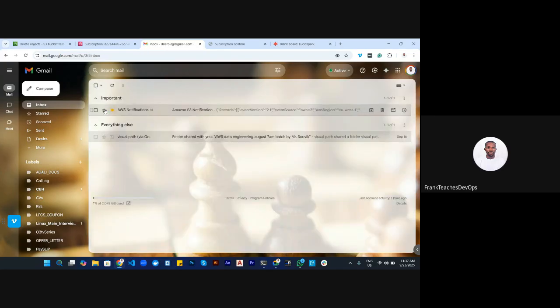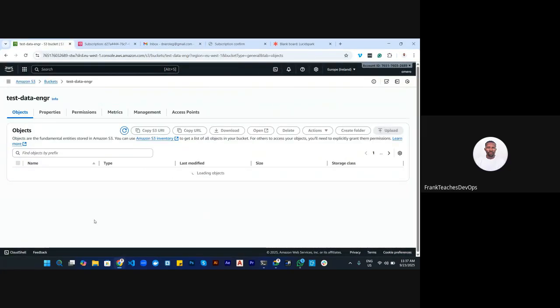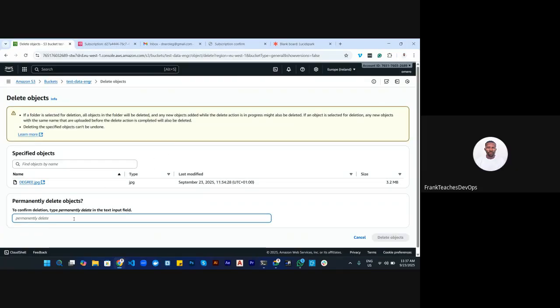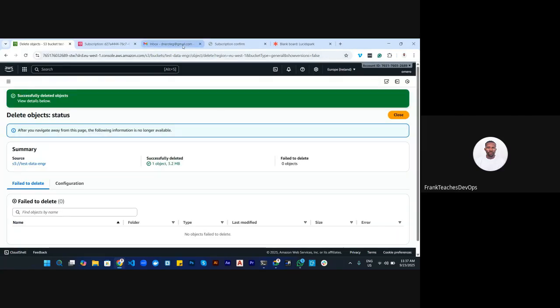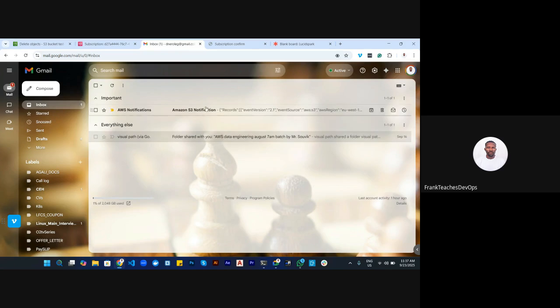You can see. So how many files were deleted? About 14 were deleted. Let's delete more files. Let's go back and delete. Let's delete degree. Confirm delete and delete objects. So I should get notified that an object has been deleted.